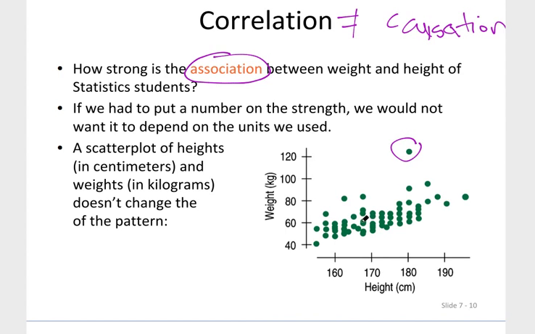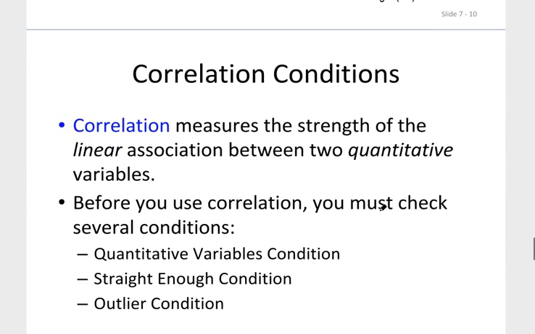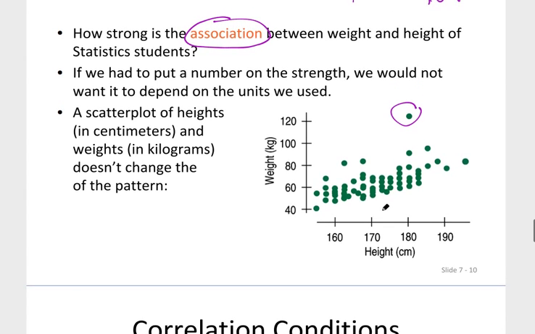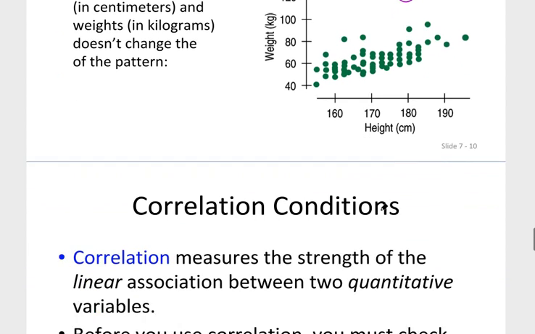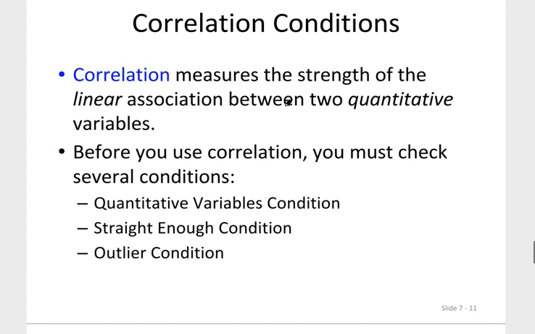So this is where we actually start talking about correlation. Okay, correlation is figured out. I should go back to here. Correlation, there's a button on your calculator, so it'll tell you what the value is. And then in class, I think tomorrow, we're going to be talking about what that number actually represents. Okay, but here's some conditions before you say yes. These values, we can say there's a correlation or an association. Okay. And this is good too. It measures the strength of the linear association between the two variables.